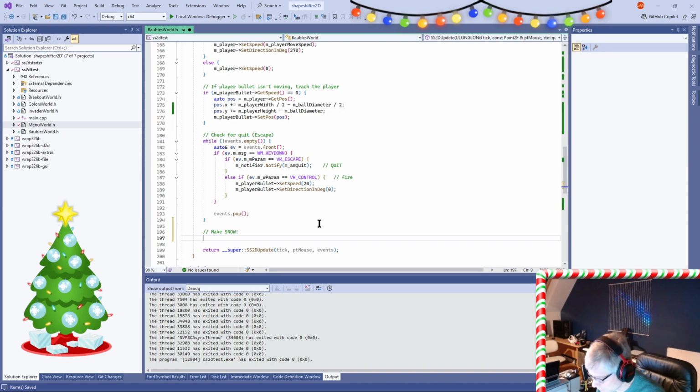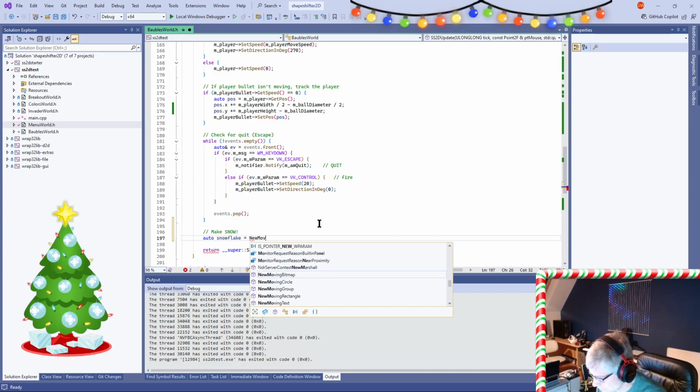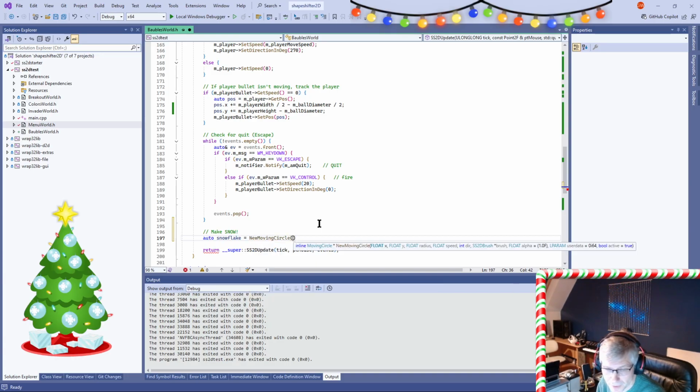We just create one. Just create one up the top somewhere. So snowflake equals a new moving circle. X, so how long across the screen it is, that's going to be random, and Y is going to be 0 for the top.